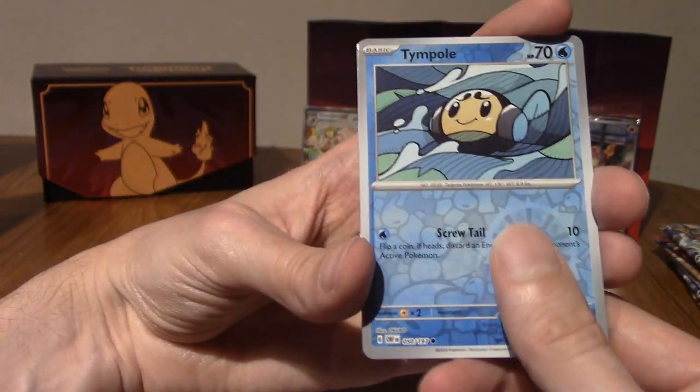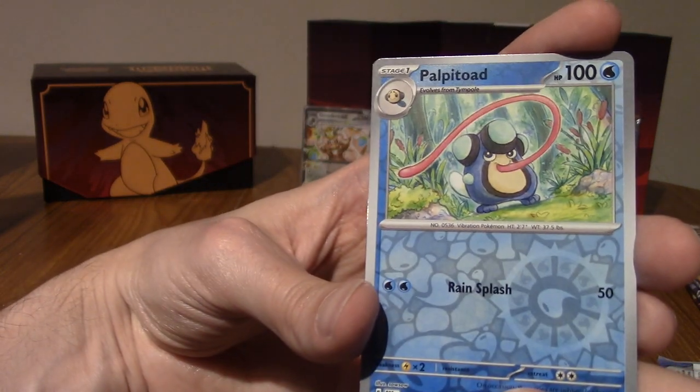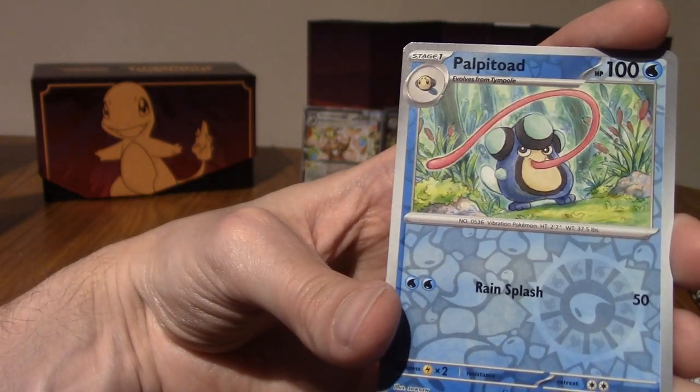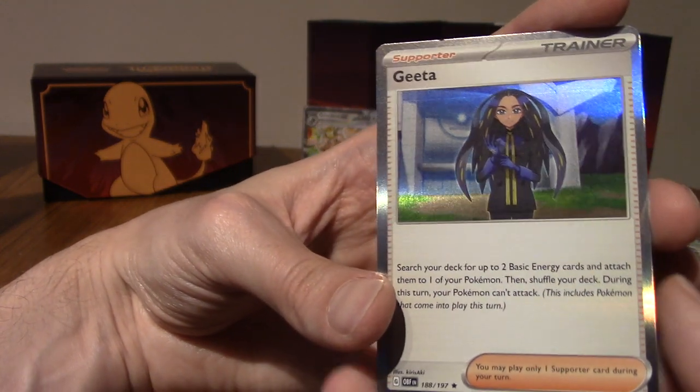We've got the reverse time pole again, I think. That's the second. Oh, that's cool. Okay, and we've got a reverse Palpitoad. Whoa, I never realised Palpitoad's tongue was that long. Good lord. Okay. And our rare is Geeta.